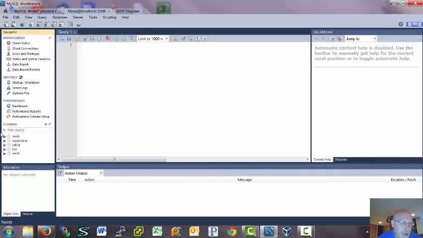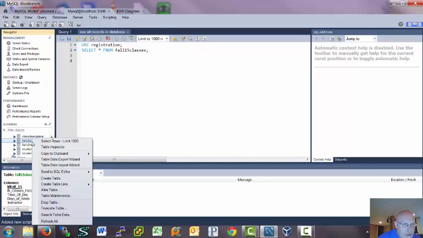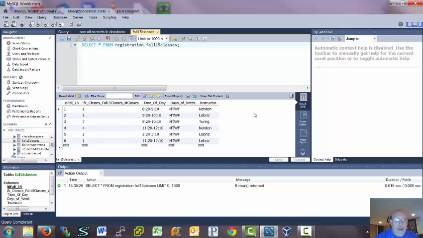And inside our database, we're going to take a look at the registration database. So in the query window, when we're on the database tab, so this is an actual physical database, or well, as physical as computer programs get, I suppose. We can start looking at the data that we have. So for example, we have fall 15 classes. I can right click on that and select rows. And when I do that, I can see the classes that I put in there.